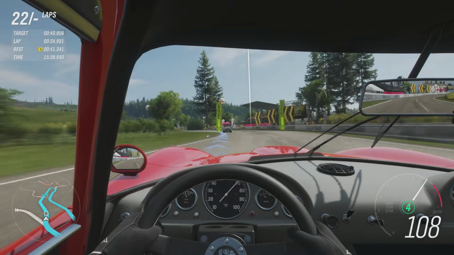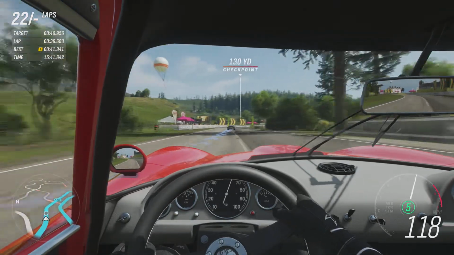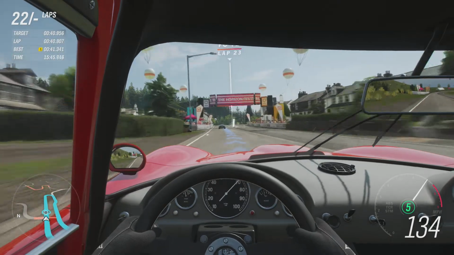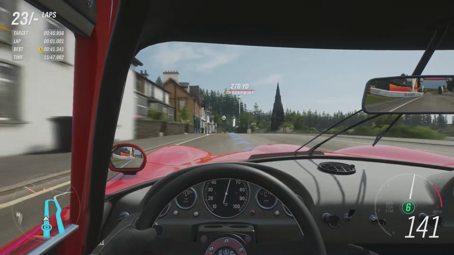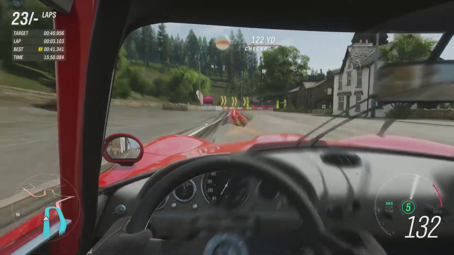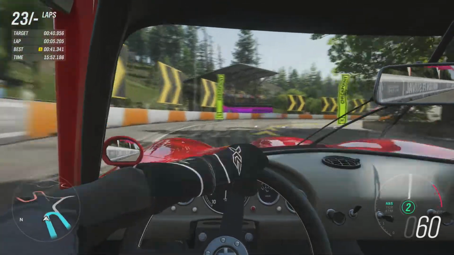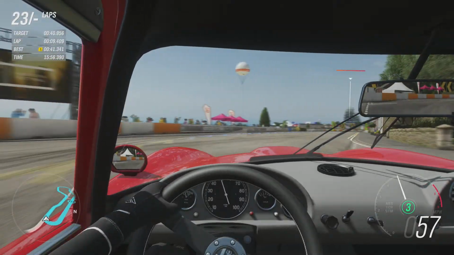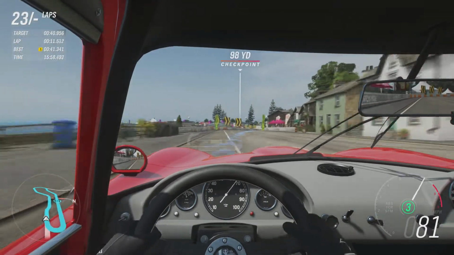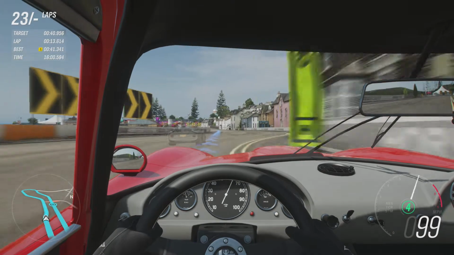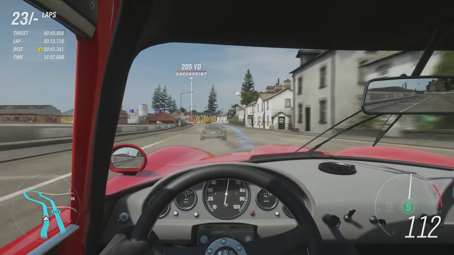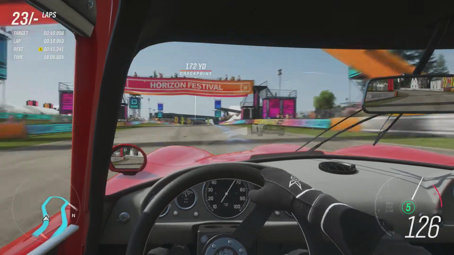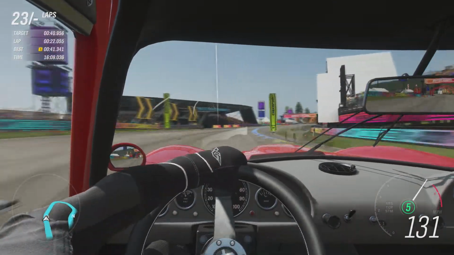I need to get a good lap. He's quite far ahead. I need to catch him up. I wanted to make a mental note of Anubis' time as well, but I forgot. So I wanted to have a little cheeky look to see whether I've managed to beat that. But obviously if I beat Dogsien, I'm going to be beating Anubis as well. And I know they were very close, weren't they? Because they were quite similar times.